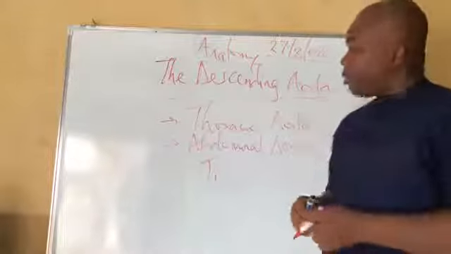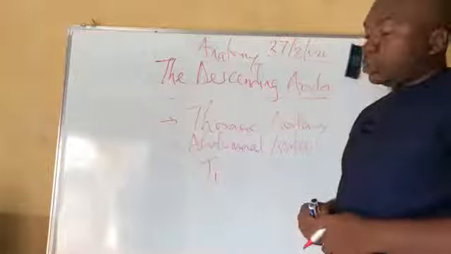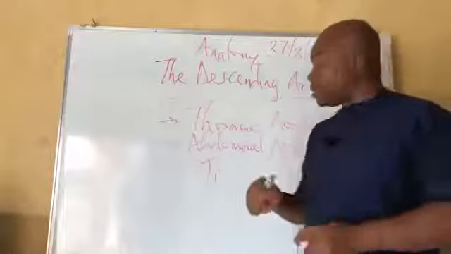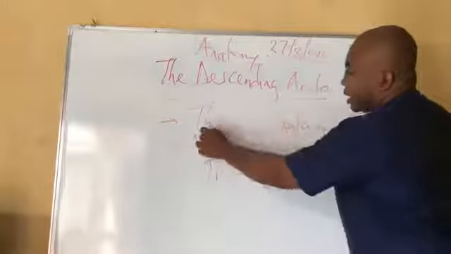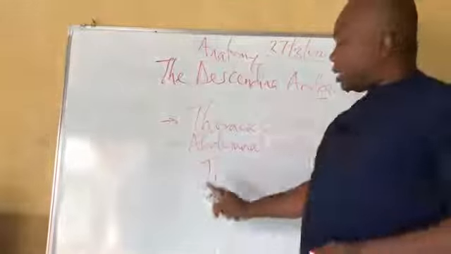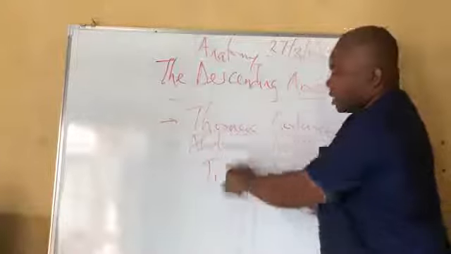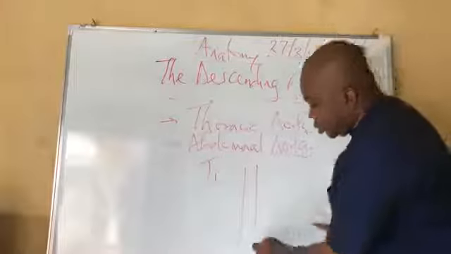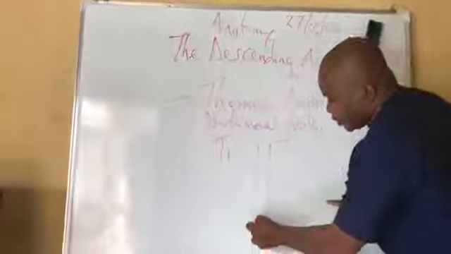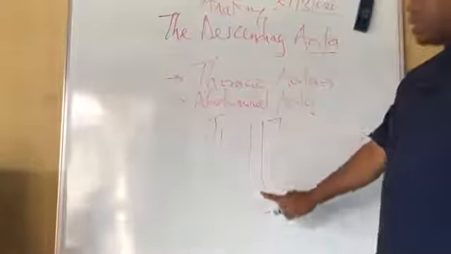It gets away from the thoracic region through the thoracic diaphragm, because the thoracic diaphragm separates the thoracic aorta from the abdominal aorta. The extent downwards of the thoracic aorta is from T1 to the level we call T12. So the whole of that region is the thoracic aorta, while the other part is the abdominal aorta.